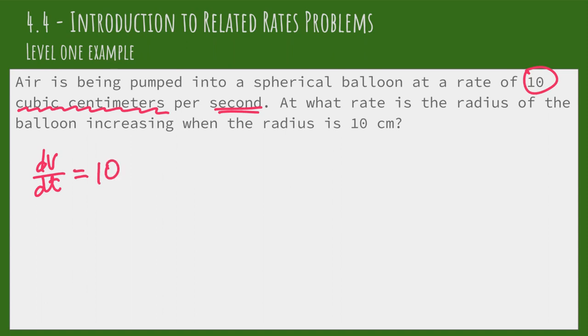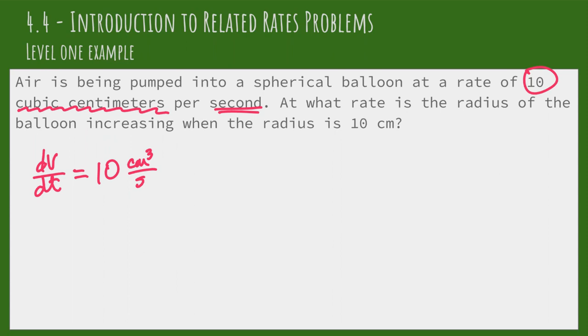So even with the context clues that air is being pumped into a balloon, if you didn't realize that was actually affecting the volume directly, the units tell us that that is a change in volume with respect to time. It's not a bad idea in these related rates problems to include units. So I'm going to do that here because by including units, I can make sure that my answer has units that make sense in the context of this problem. So we know that dV/dt is 10 cubic centimeters per second. It looks like that derivative is staying the same because it says that's just how fast air is being pumped in. So that's a good start for us.